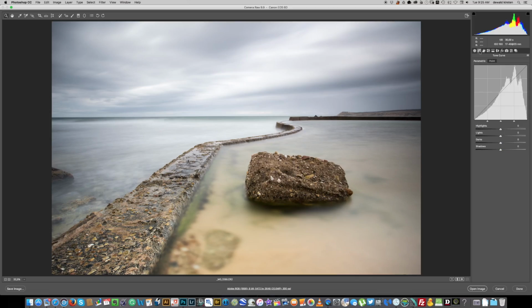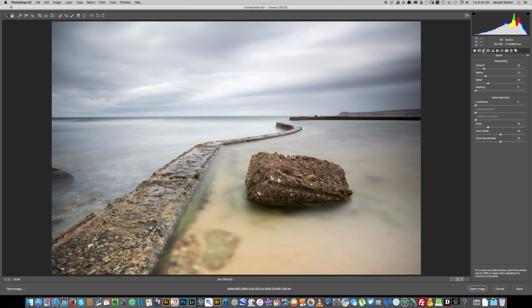Right, so you can play a little bit with your tone curve if you really want to. No, but we're going to be adding lots of contrast in it anyway, so let's just zero this out. Okay, you can add some raw sharpening if you want to. Same story, if you hold down the Alt key, you'll see the image in black and white.